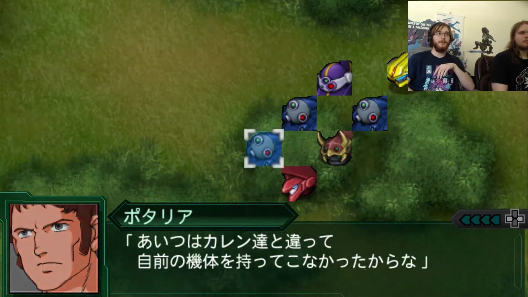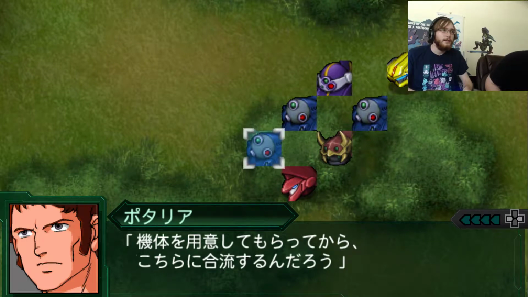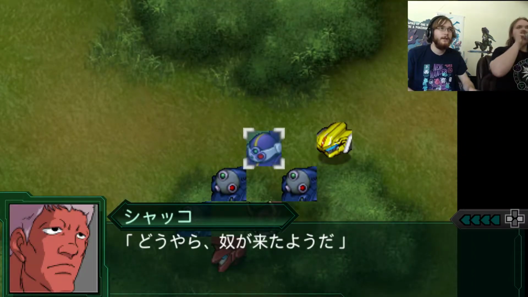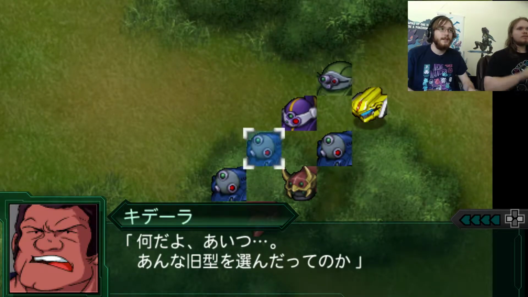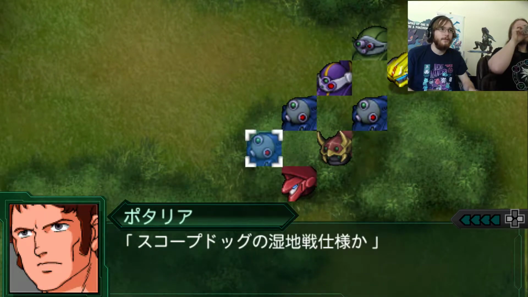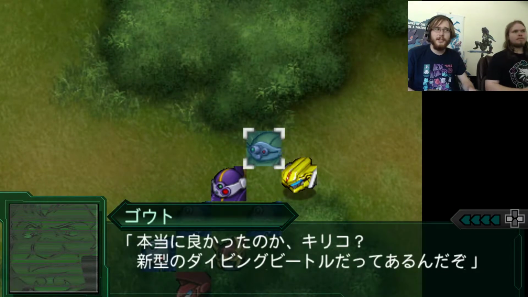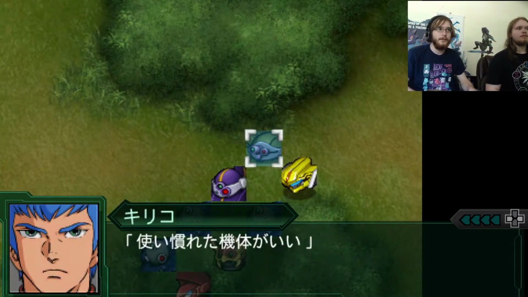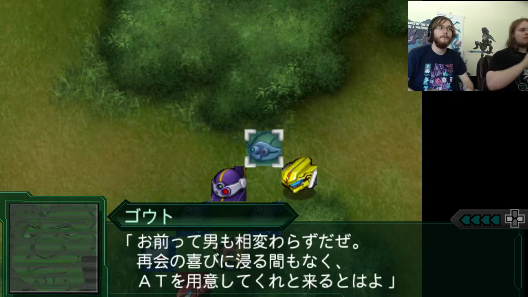What the hell's that Chirico guy doing? Looks like unlike Colin and the others, he didn't have his own machine. Let's see. Once he's picked up his new machine, he'll be rendezvousing with us here. Looks like he's come. What's with that guy? Hey, choosing such an old model. Is the Scopedog equipped for water combat? Are you really okay with that, Chirico? We've got new model diving beetles still. I'll do better with the machine I'm used to.